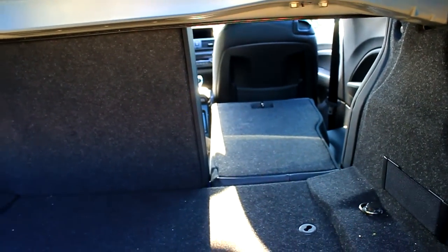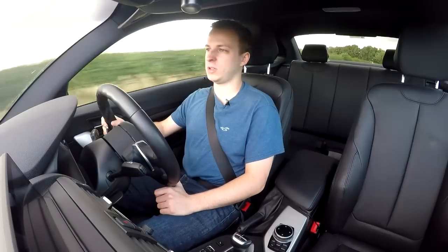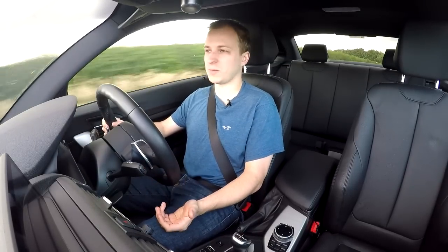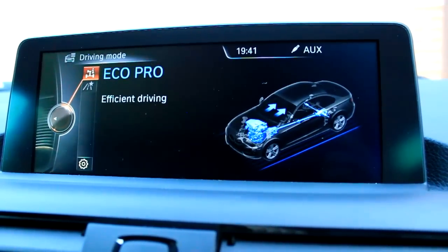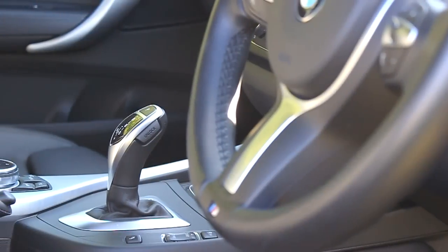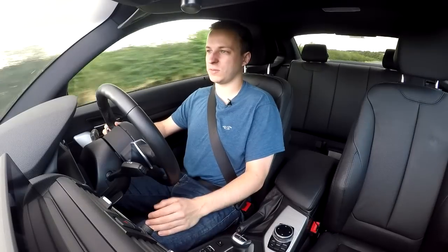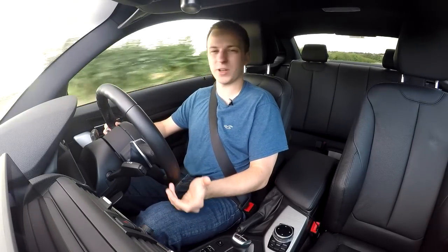There's plenty of leg room in the back and the front, plenty of boot space. Yeah, I'm not really sure how much bigger the 3 series is, but this is more than big enough for me. So economy wise, you can actually get really good fuel economy out of this if you drive it sensibly. As well as the comfort and sport mode, there's an eco mode. So if you're going on a long motorway drive or whatever, just stick it in eco mode, leave it in automatic, drive along at 70 miles an hour, you can get 41 miles per gallon, which for a car that has got 320 brake and can go this fast, it's pretty impressive, I think.